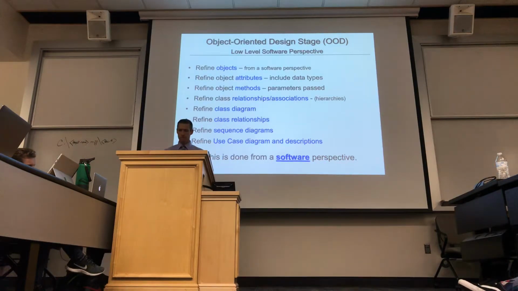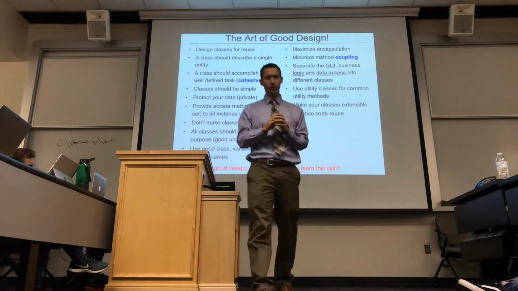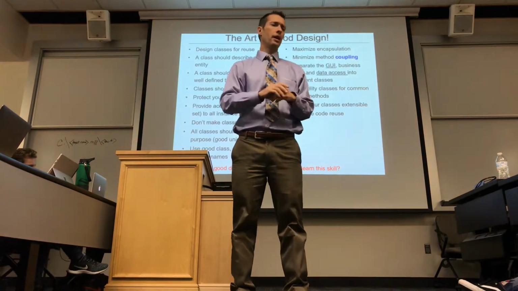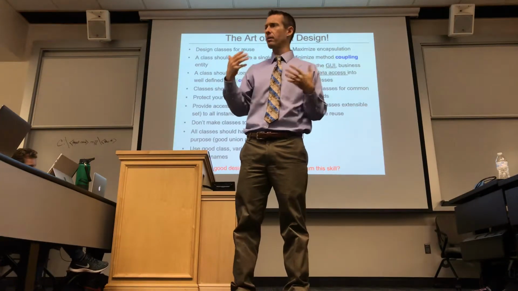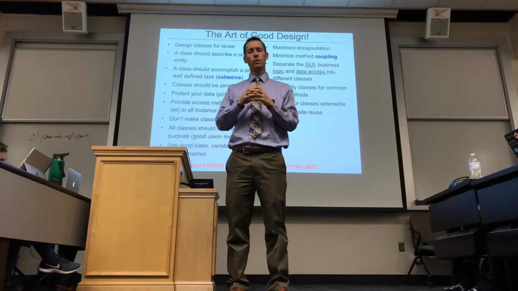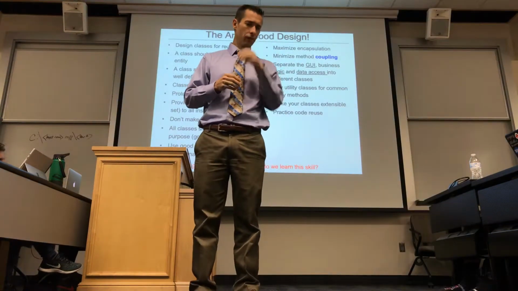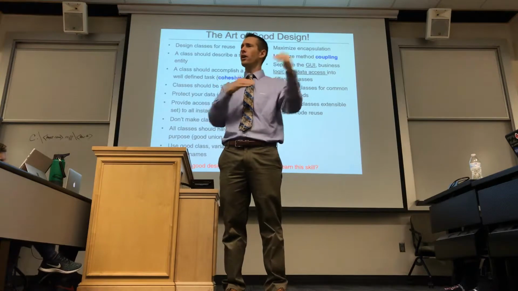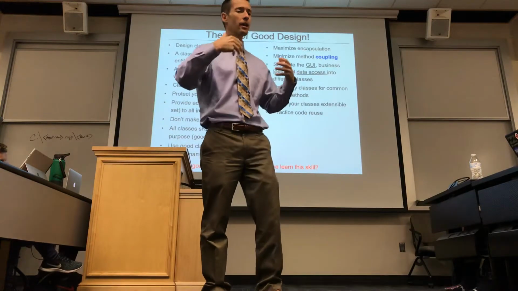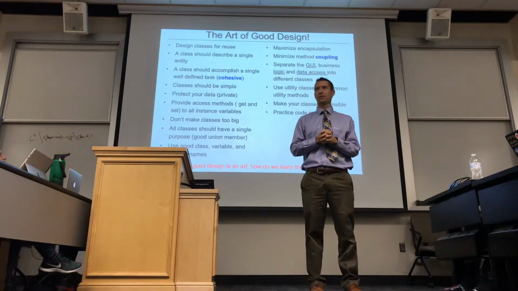All right, now I got another list for you here. As we go from a business perspective of things, maybe we have a domain class diagram with a report and a user and an accounting system, or just a bunch of classes that are more conversational, but not really about software itself. As we go to the level of diagramming in UML or software, we're supposed to use good design, and there's a lot of features of good design. It's not good enough to say, I'm just going to create a cat class and a dog class. A professional thinks deeper than that, and here are some of the rules they think about when writing classes. Would somebody like to read through this list for me? Who's my next victim?